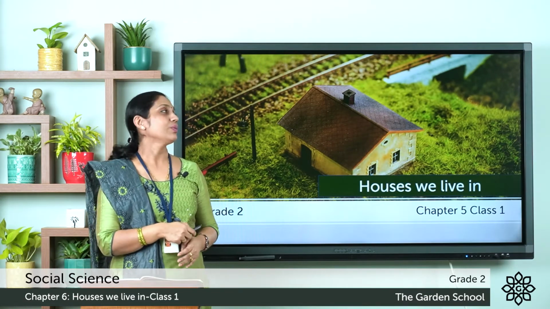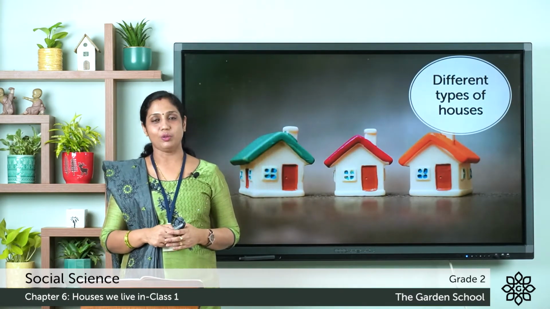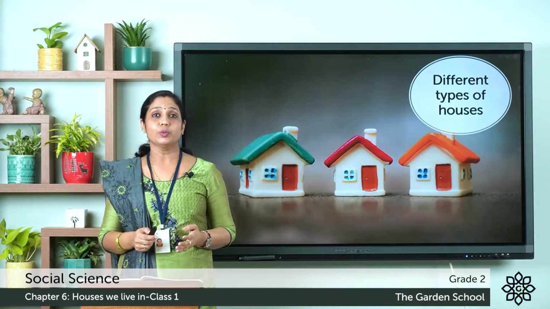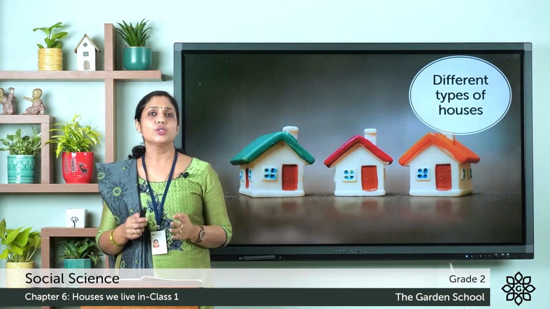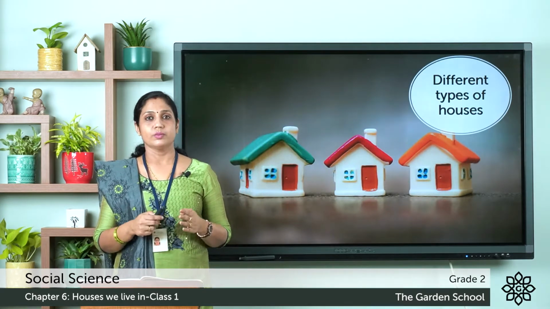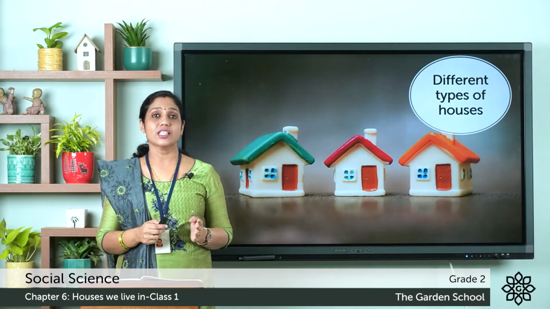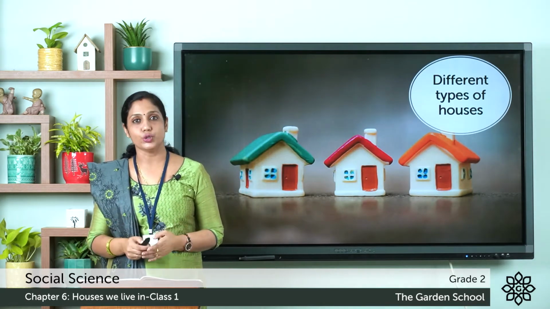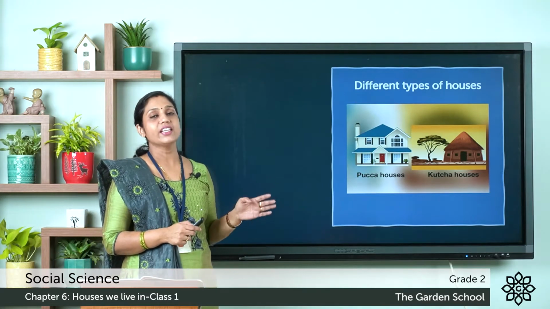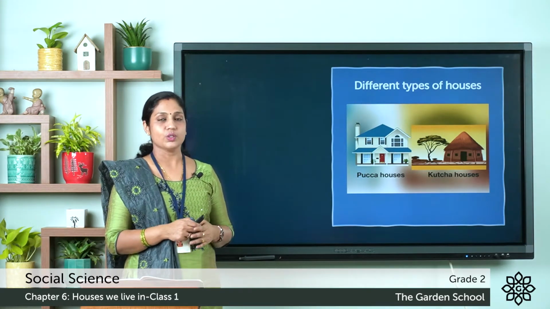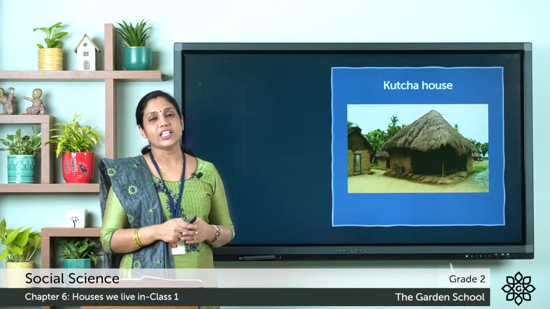So, today we are going to learn about the different types of houses. You know that many materials are required to build a house. So based on the materials, the houses can be classified into two. They are Pakka houses and Kacha houses. So let's learn about them in detail. So first let's learn about a Kacha house.